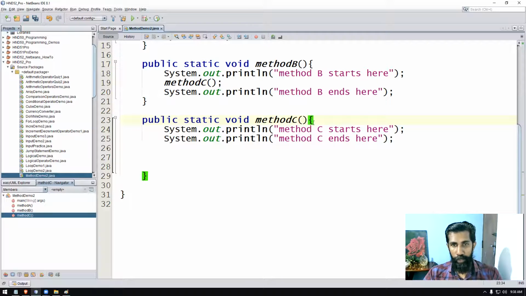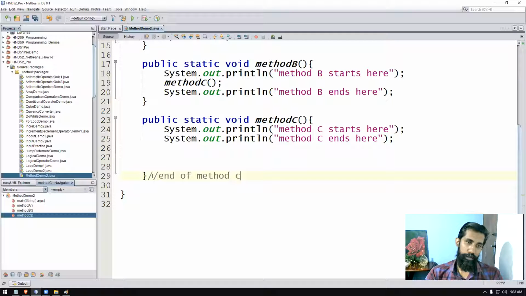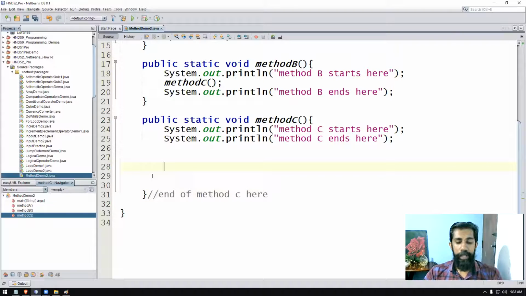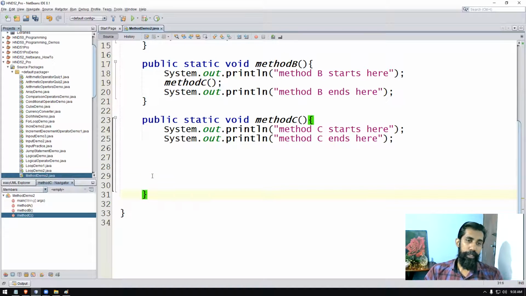You do all the code work and finish method C here. Before that, you cannot define another method inside it. So that's the rule. Okay, children, so that's it. I'll give you a few minutes to practice.